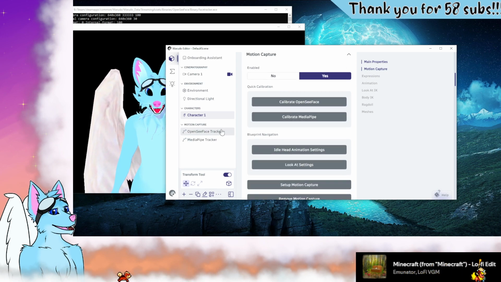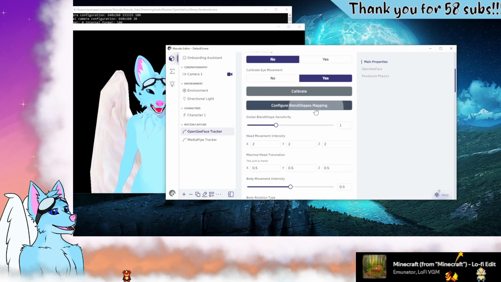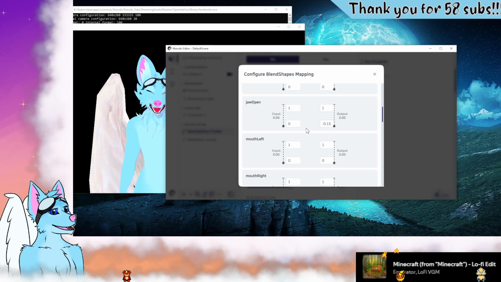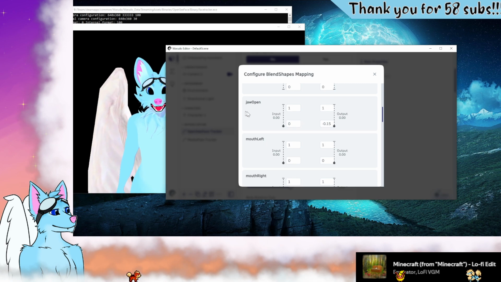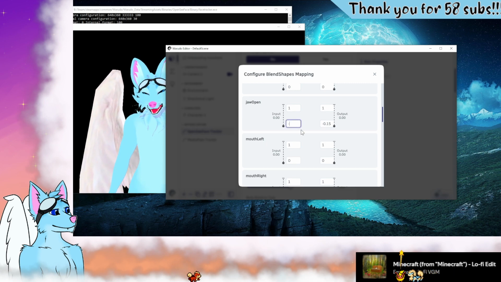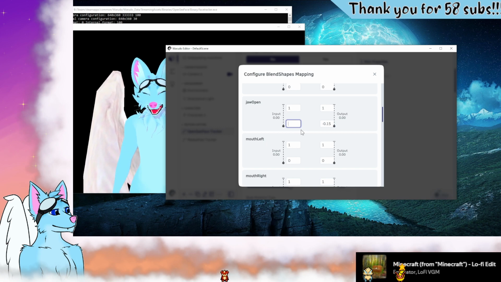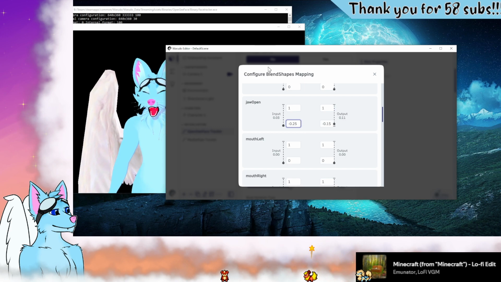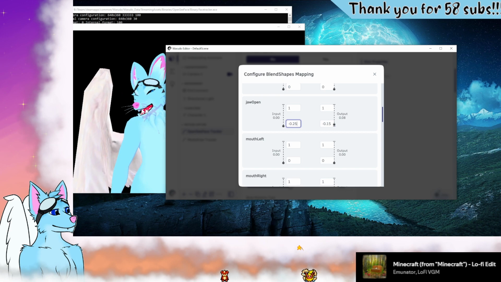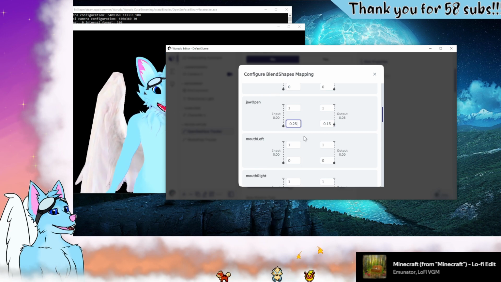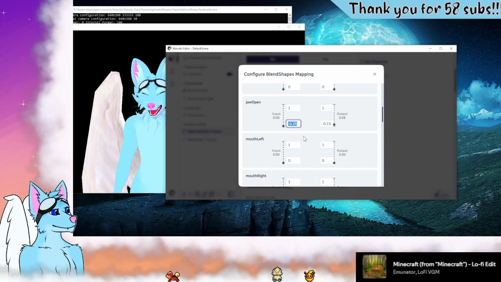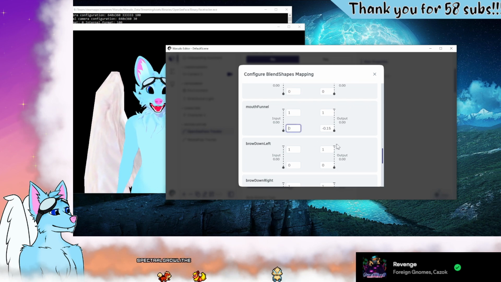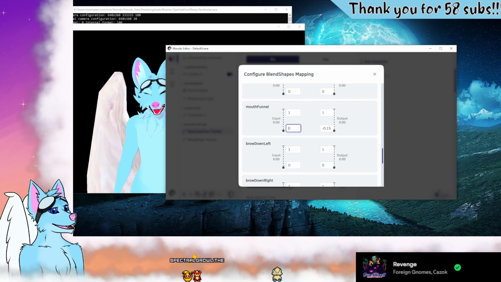Okay, I'll try that, but we're not using AR kit blend shapes. This one's already gone back down to a negative. Interesting. Mouth funnel and mouth pucker. More than one shape. Okay, can't copy and paste.